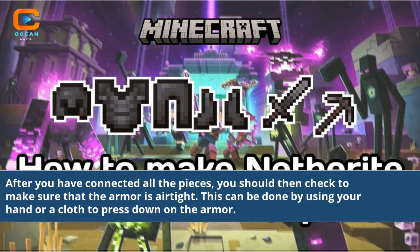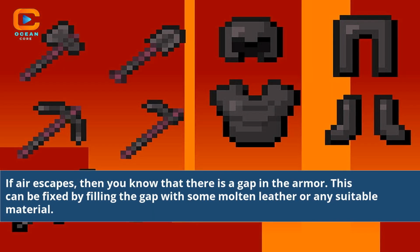After you have connected all the pieces, you should then check to make sure that the armor is airtight. This can be done by using your hand or a cloth to press down on the armor. If air escapes, then you know that there is a gap in the armor. This can be fixed by filling the gap with some molten leather or any suitable material.